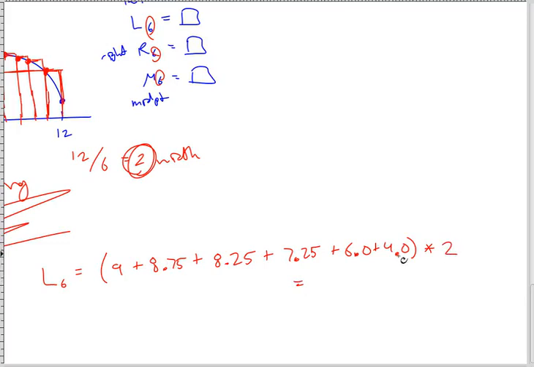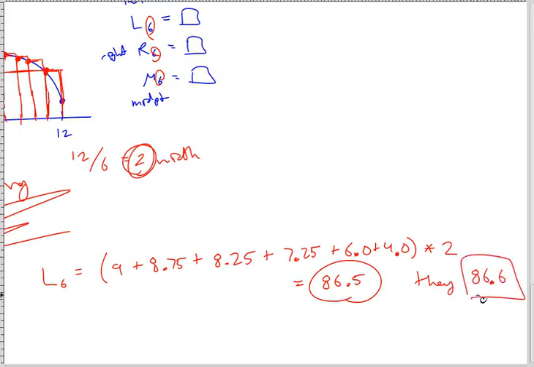And I put all this through, and I got 86.5 for mine. And they have an 86.6 as their answer. Now, how are you going to get the right answer every time? Well, I think that there's a little bit more error tolerance than what you think. This one should be fine. I'm not worried about 86.5 versus 86.6. WebAssign should have a little bit of plus minus error margin on this. And so I'm not worried about that.